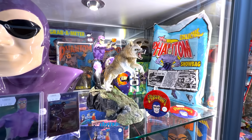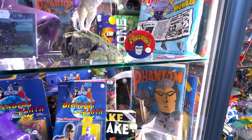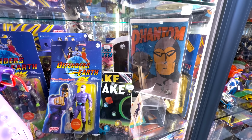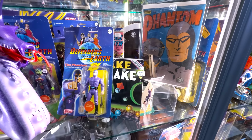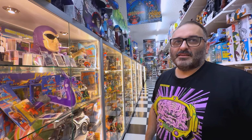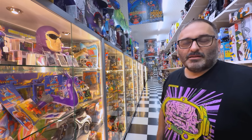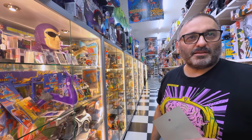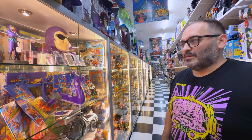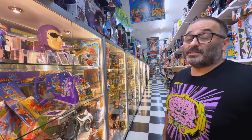I'd never heard of the guy when my family arrived in Australia in 1988. I went into a newsagent's and they're just wall to wall Phantom comics. Phantom's really popular here. A lot of people think it is an Australian superhero. It isn't. It is an American creation. But Phantom is printed in many countries in different formats, and even in some countries, they've changed the colour of the Phantom from purple to red or grey. Purple was deemed a coward's colour in some of the countries. So if you see Phantom in a completely different colour suit, it's because of the historical thing for that country. But yeah, Phantom is really huge in Australia.